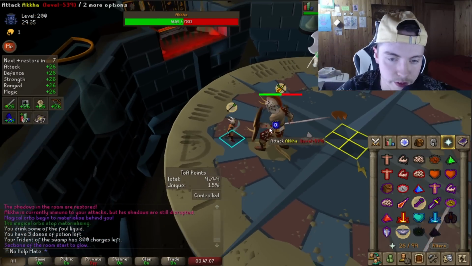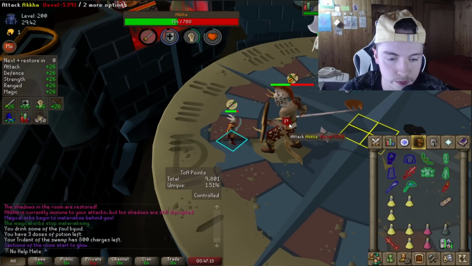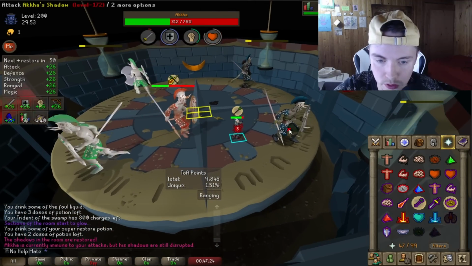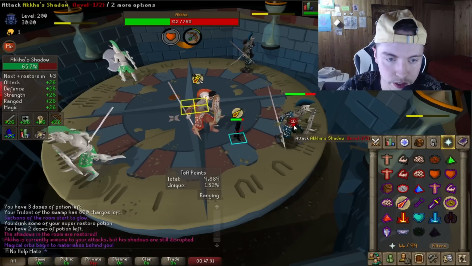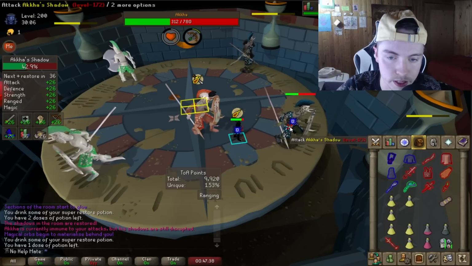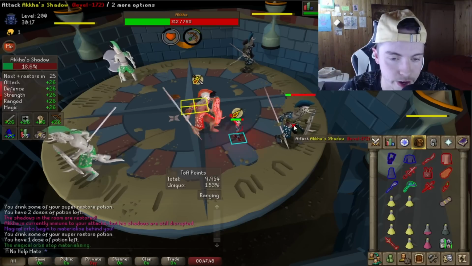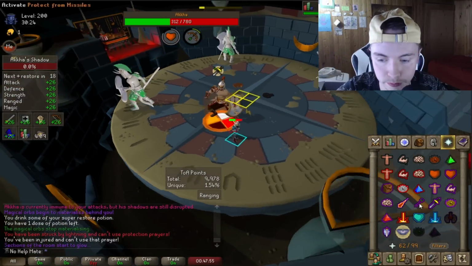I like to switch my gear as well when that's happening, to save a little bit of time. But it's going good, it's going good. Pray for magic. Come on, statue, hurry up and die. The one thing that I found, when you up the invocation, you do seem to hit a lot higher. That was awful.